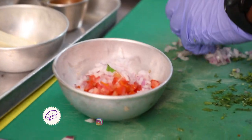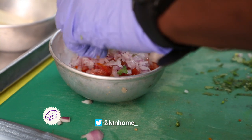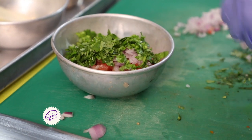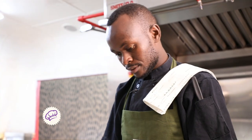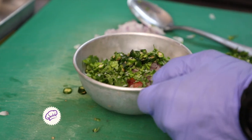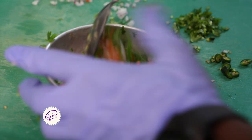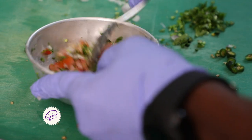Remember, don't put too much onion so that it doesn't become tangy, our freshly chopped coriander, and a little bit of some green chili. So we finish up with a pinch of salt, pinch of black pepper, then nicely mix together. Nice and fresh.